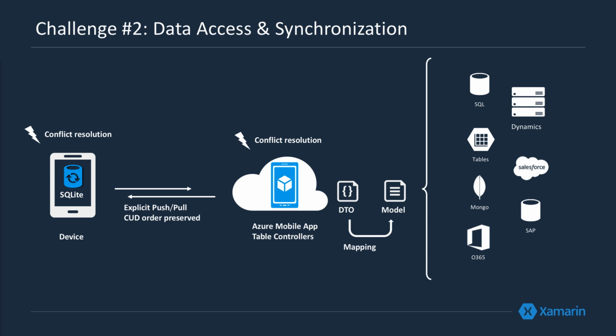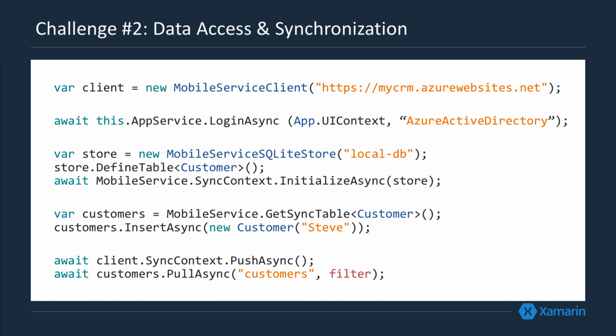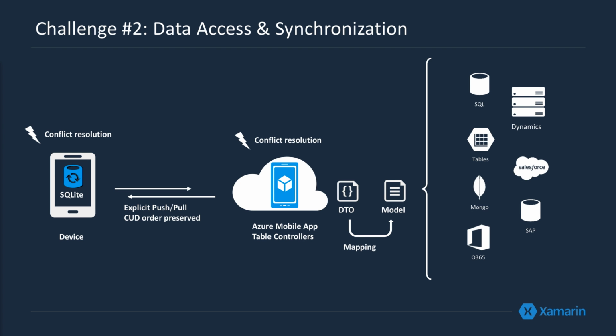The remote backend in this case are App Service table controllers. And those table controllers allow you to connect and expose, via data sync enabled endpoints, the variety of data options shown on the previous slide. And that's the power of App Service, that you can synchronize your data between your mobile device and a variety of data systems, including on premises, using App Service Data Sync.